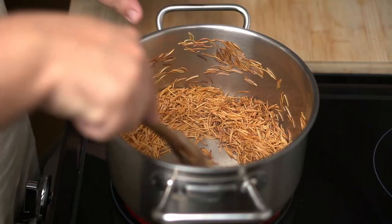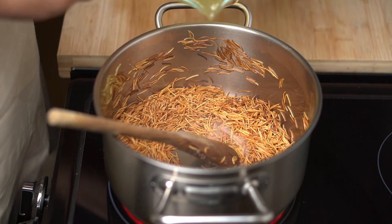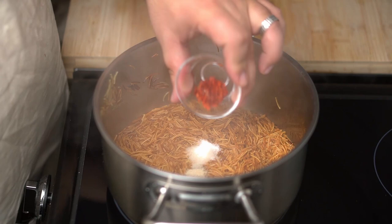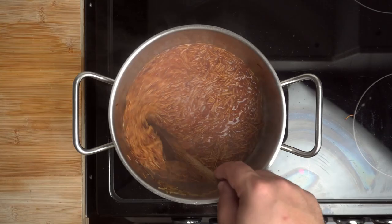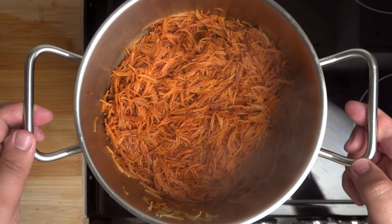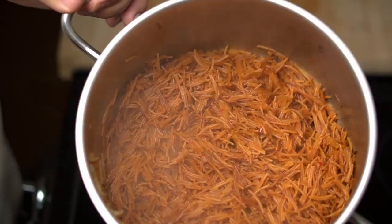I also like to change this recipe up by adding in flavourings or spices that suit the main dish that I'm making. For this one, I added in the usual salt and pepper, then I added 1/4 teaspoon of chilli flakes and 1 tablespoon of tomato paste. If you do this, make sure you dissolve the paste into the liquid before covering the pot. The result was vermicelli that had a slight tomato and chili flavour, reminiscent of an arrabbiata pasta.